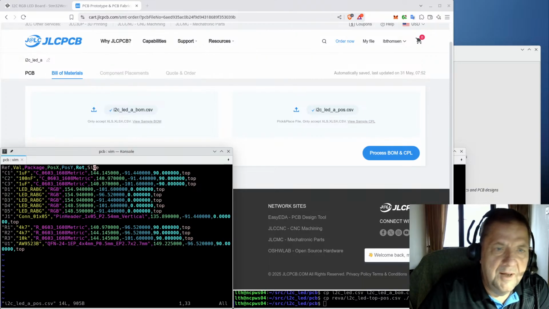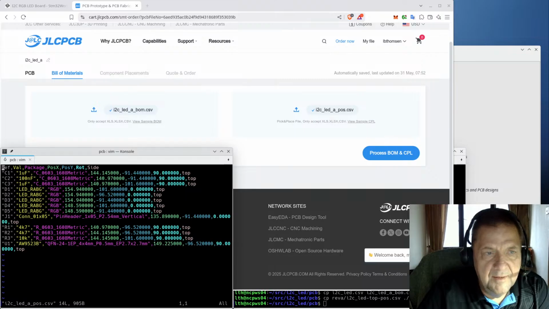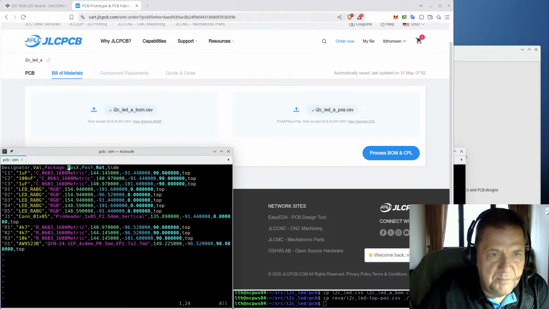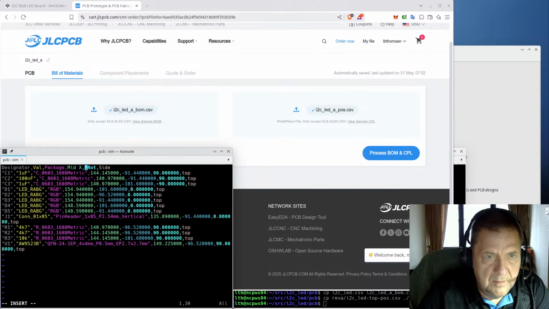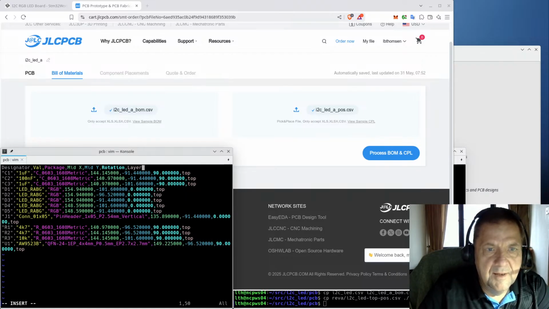I don't know why JLCPCB or KiCad have not fixed that, but they don't like these titles. They want Designator. These Pos X needs to be Mid X and Mid Y, Rot needs to be Rotation, and Side needs to be Layer.